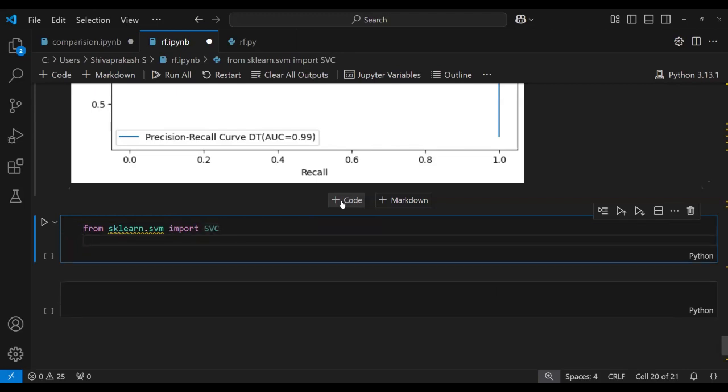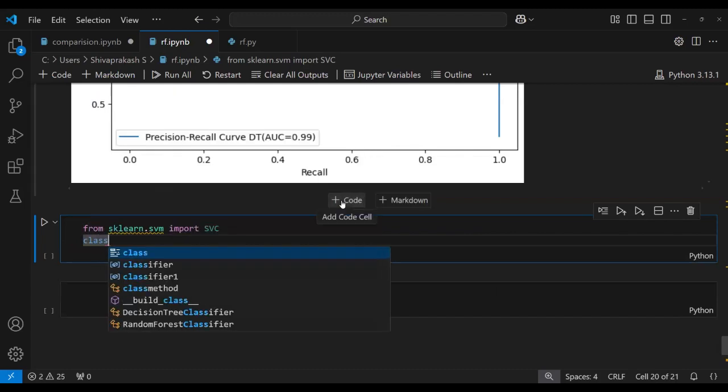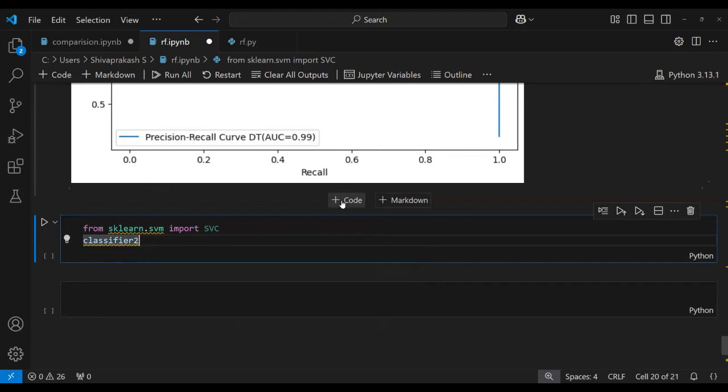Then, already we named the classifier for random forest as classifier and the classifier for decision tree as classifier1. So here I have taken the variable as classifier2. classifier2 is equal to SVC().